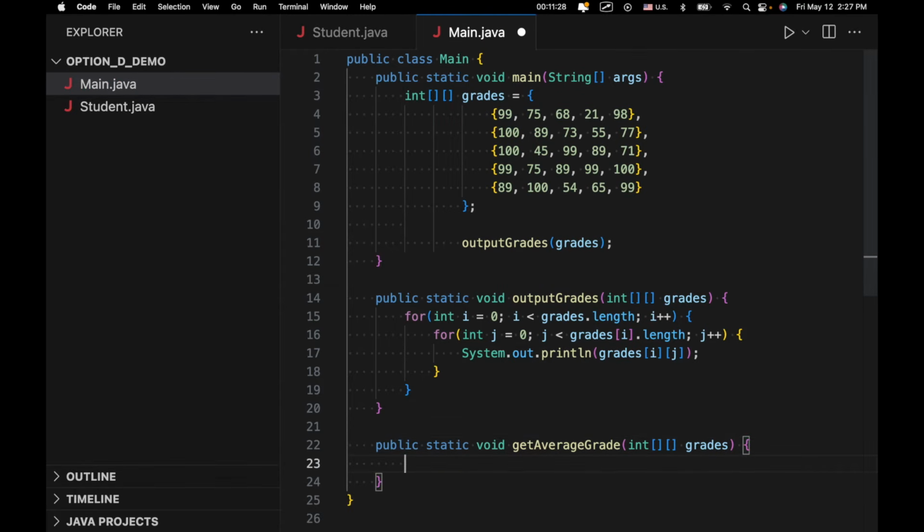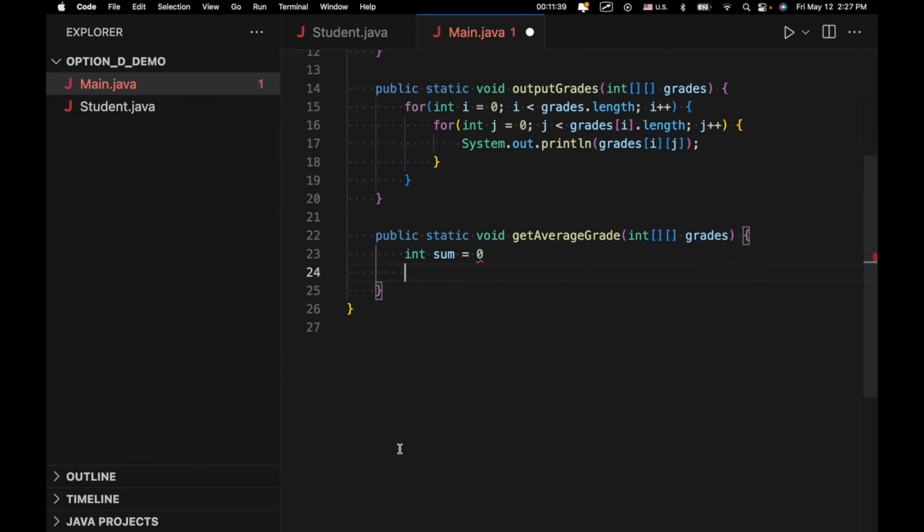Now that I've done that, I'm going to first create an integer to hold the sum. Because what I want to do is calculate the sum, and then divide that by the number of grades. We'll say int sum equals 0, and int count equals 0.